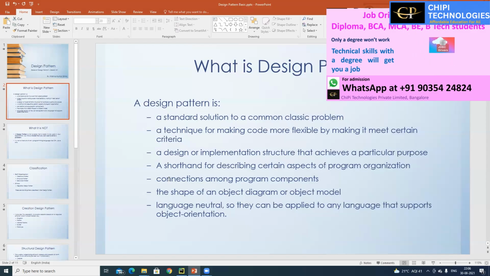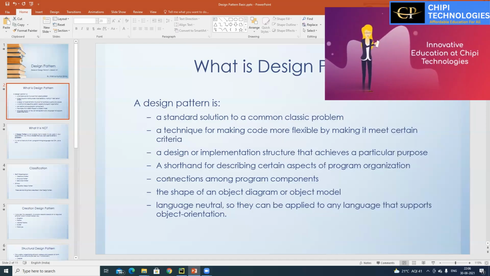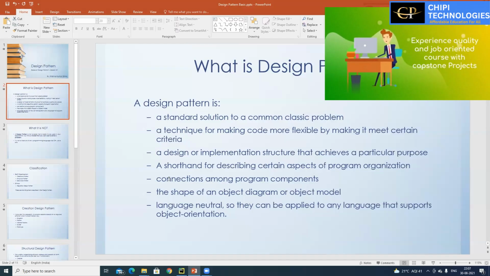There is one more question that comes up: what is design pattern and what is architecture pattern, and what is the difference? We'll talk about architecture pattern in a separate session maybe, but as a one-liner, architecture pattern is one level up above the design pattern. In design pattern, we talk about classes, objects, and those things. In architecture pattern, we talk about components, like my presentation layer, model layer, database, and business logic layer. We talk about the physical layer, the logical layer, and how these different layers will be connected. Or say I am using some kind of message broker, so how different components and applications would talk to each other. Those things we talk about in architecture pattern.